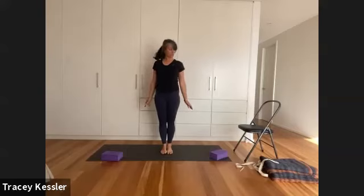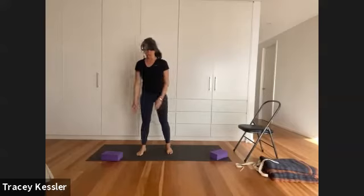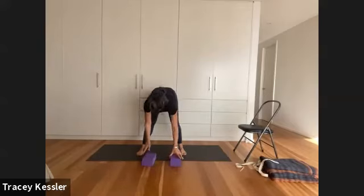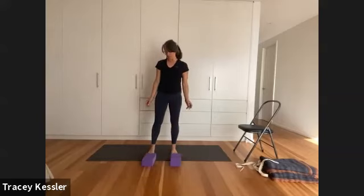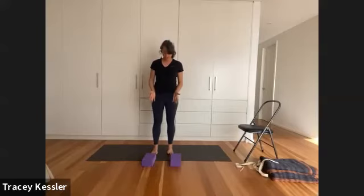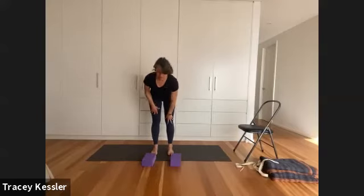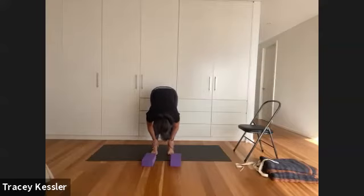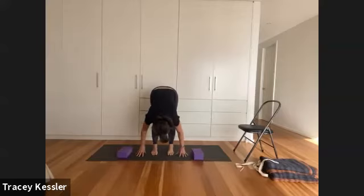All right, we're coming for a forward bend. So have your bricks. You may not need bricks. And we're going to start with the feet just in a hip width distance apart, so not too wide. And you're going to walk your hands down your legs. Keep the kneecaps lifted. And just keep the feet spreading. As you bring the hands, they can come to the bricks. Or if you don't need the bricks, take them to the floor.